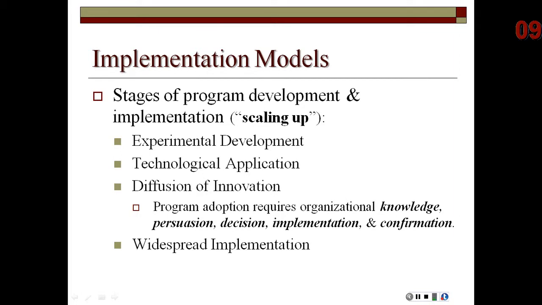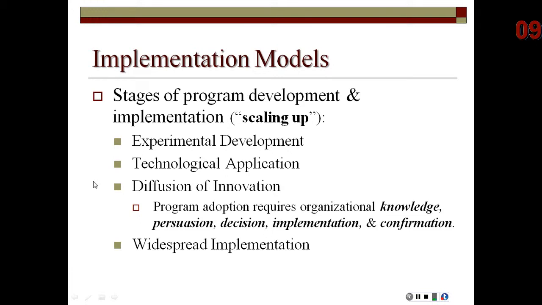So we can think of this sort of in clinical terms, is sort of the easiest way to think about it. So when you think in clinical terms, if we put somebody in an experimental condition and we give them a medication, for example, and we find that that medication works and it's actually doing what it's supposed to be doing, it's effective, then what we can do is we can move that forward and do some technological application. So we can apply that into real-world settings that are slightly smaller, slightly larger, and see if the extraneous factors that come into play there influence that relationship. And so that's what the technological application is. It's applying it in a real-world setting, but not to large scale.